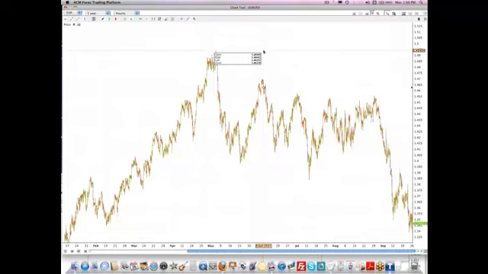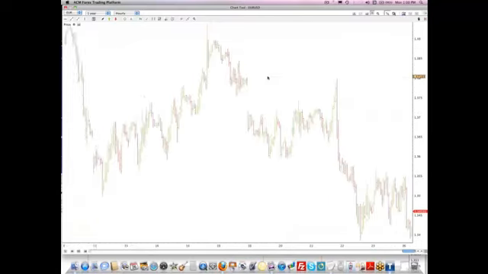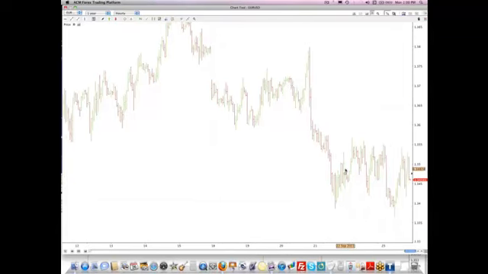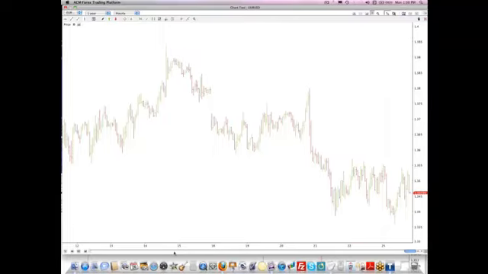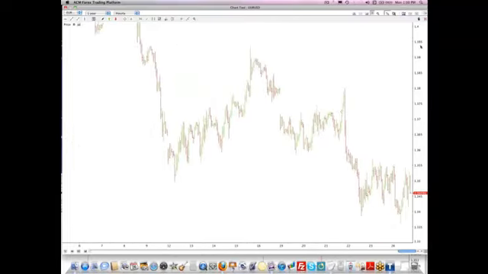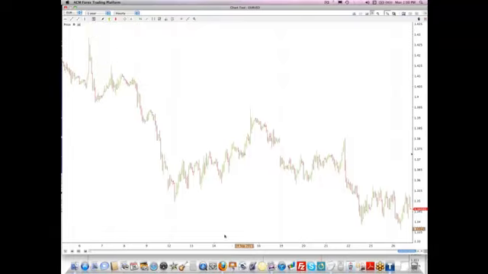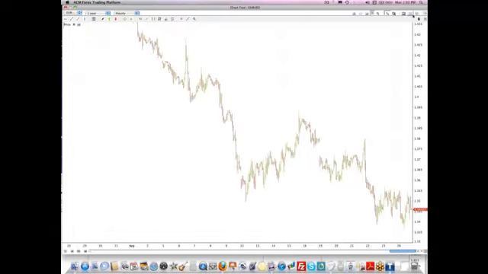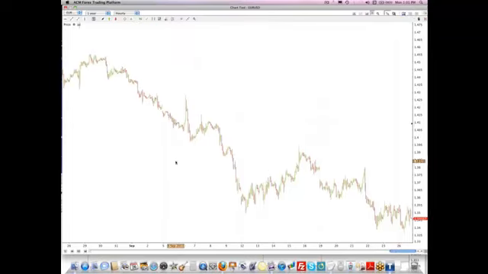Okay, so we want to pull our, even on the hourly charts, the scale is going to be large because the move itself, we haven't been this low in a long time, way back in February, what happened, right? So we want to measure that. All right, so what are we going to do? We have to open this up, so we can see it better. This is the low we were talking about. And we want to go up to 149. And find that bad boy. Then we'll expand it out once we find it.